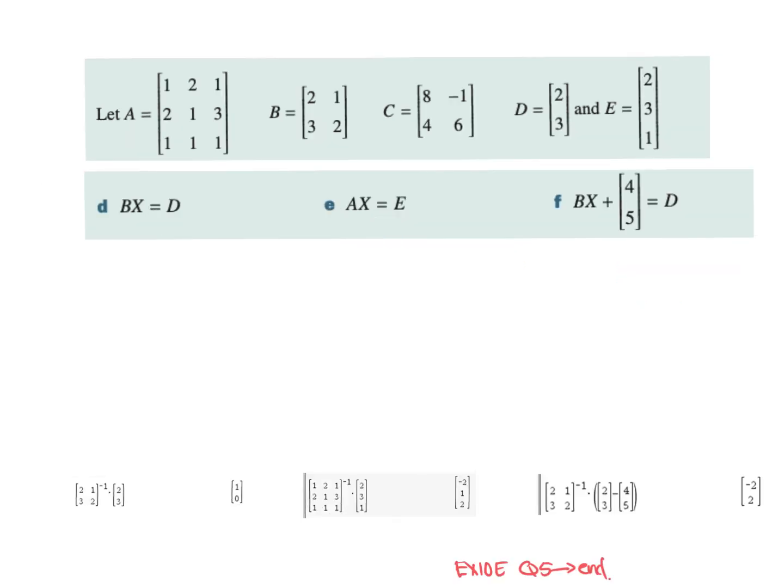Okay, we've got a few more, so I'm just going to do a couple more. Remember they're saying that x is the unknown. This is the one we're trying to find, the one we don't know. Often in a worded scenario or in an exam or in a SAC, they're not going to list the matrices up there like that. It'll probably be in a scenario.